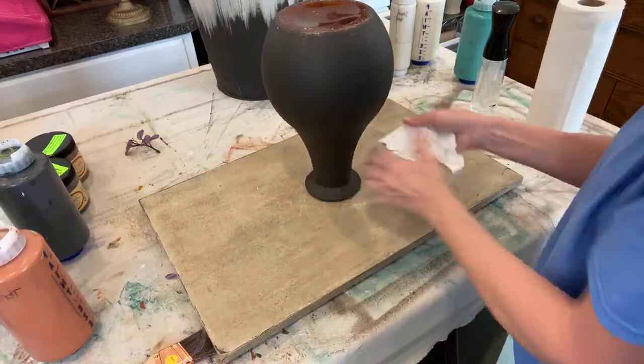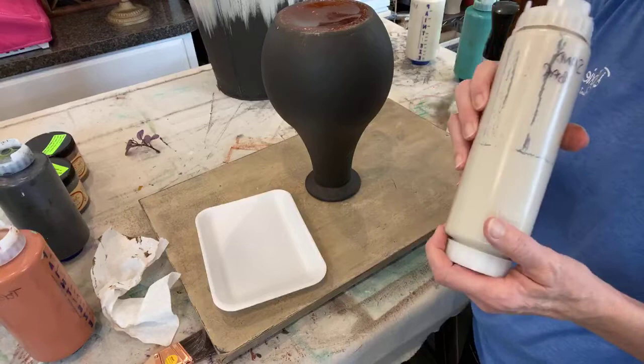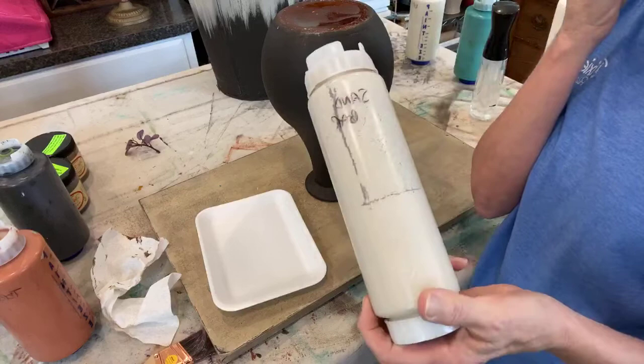Okay, so I'm going to use another plate. This is Sandbar. It's an off-white, or a neutral. It's got a kind of brown undertone to it, really pretty. And it's like sand, you know, like a sandbar.